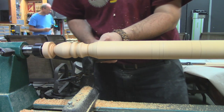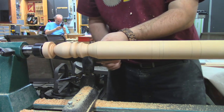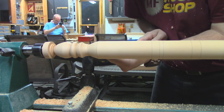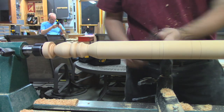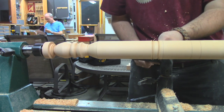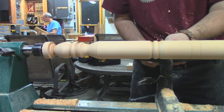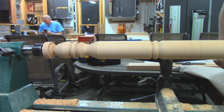The guy in the background is taking pictures of a mallet that I gave him. You may have seen the mallet on my Facebook page and Instagram page that I made a few days ago. That's the mallet that he's taking a picture of. He is going to post that on his Instagram for what he calls Hand Tool Thursdays.